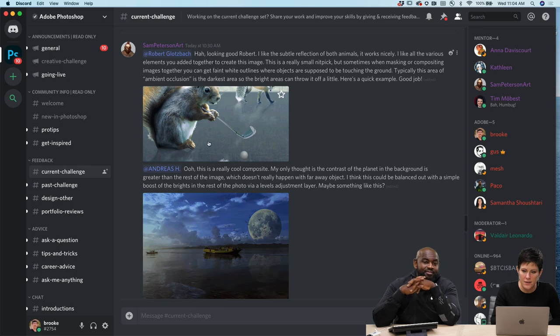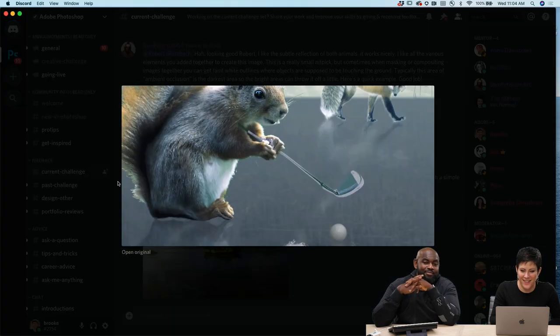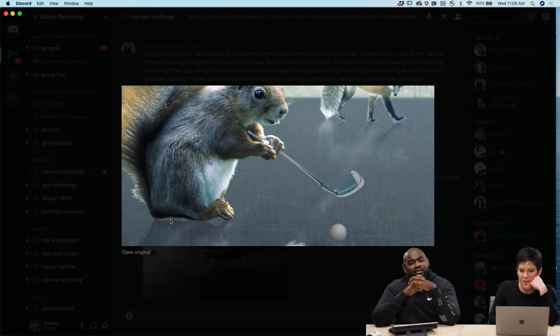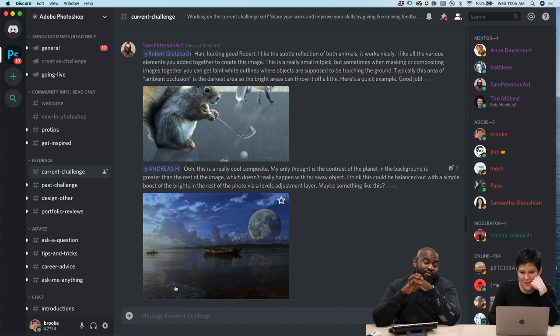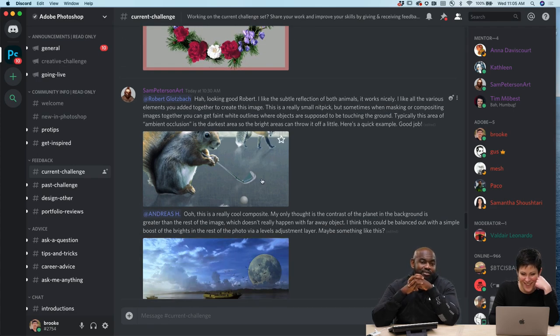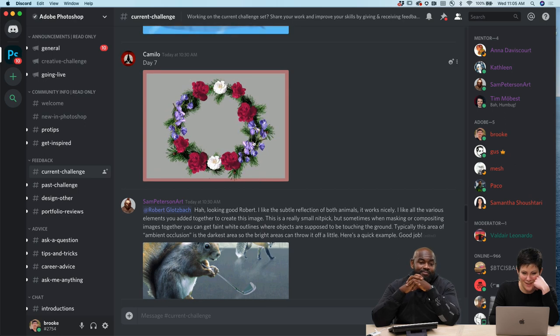All right. We have a squirrel playing golf. I'm pretty into this. Also another animated GIF situation going on. It's like the lighting on the squirrels appearing and going away. Maybe it's just the before and after. Yeah. Either way, I'm into it. I mean, if I saw a squirrel playing golf, I would definitely be stopped in my tracks. With a fox in the background.